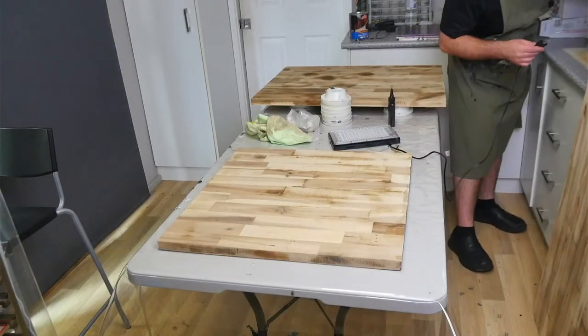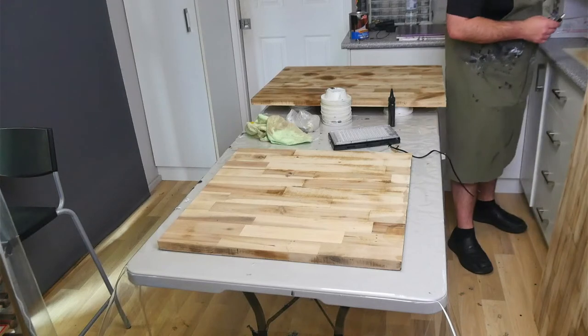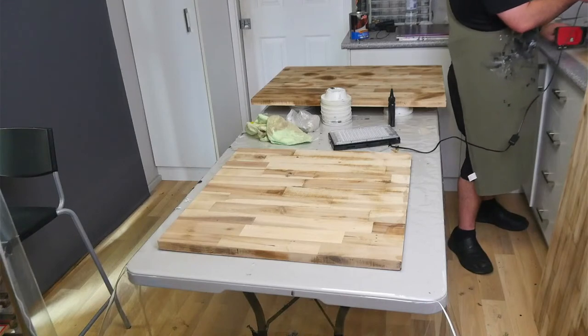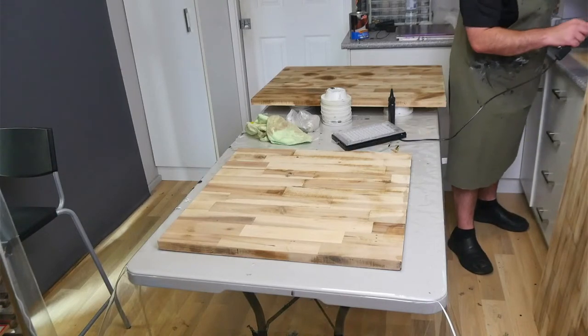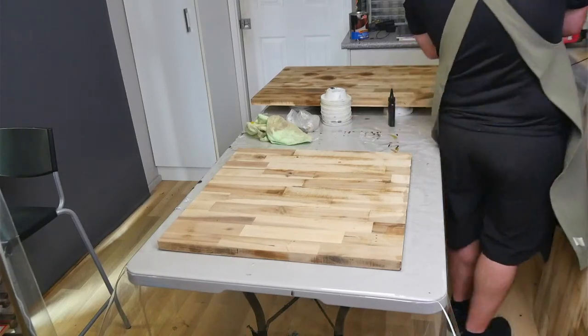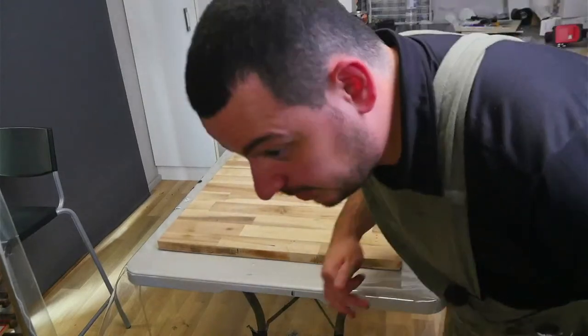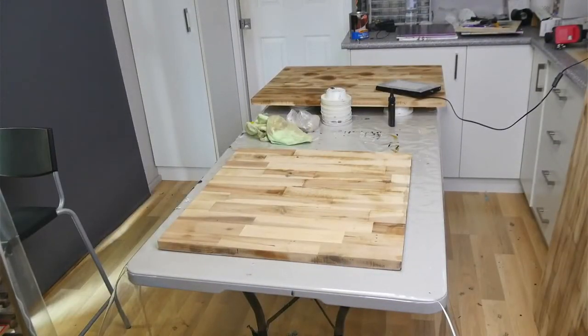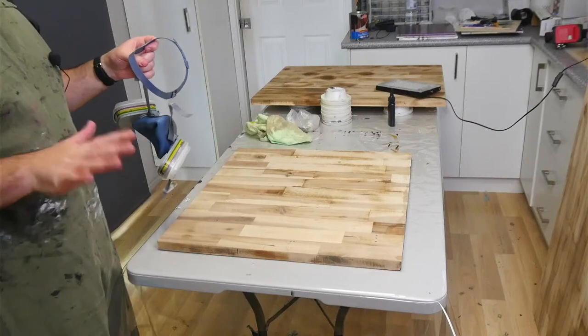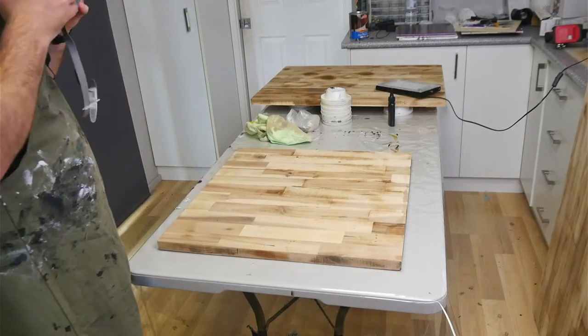So to fill the holes, I'm going to use my UV resin, and then we'll lightly sand it back if there are any lumps and bumps. Yeah, that'll do. Okay, now I am going to get my respirator because UV resin stinks to high heavens, and I don't want to be breathing in those fumes as it cures. All right, so like I said, this is all part of the process, and this is exactly how I would do it normally. So on with the respirator.